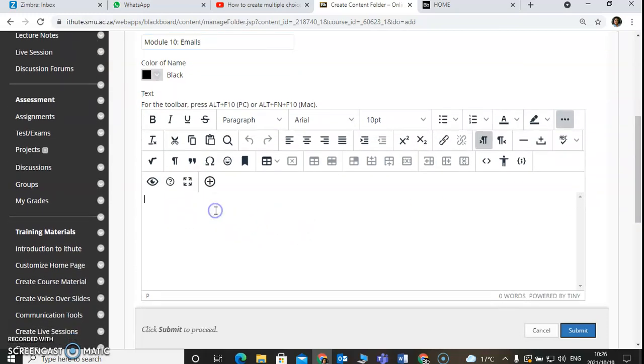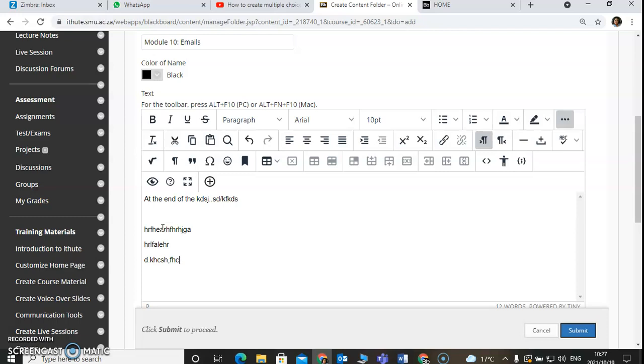And then you will have to upload each and every chapter, every unit, every module. It has its own learning outcomes. So in this text box, you will have to copy those outcomes from your learner guide and then paste them here. They will start by saying at the end of the module or chapter, the learner or the students will be able to do this and this and this and that. All that information, we do have it in our learner guides. So you'll just go and copy from the learner guide and then paste it here.